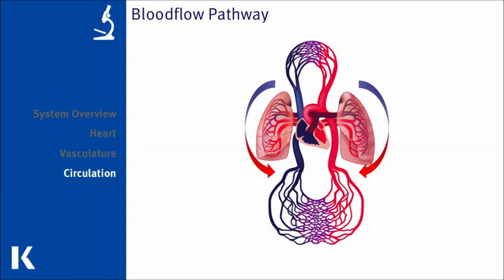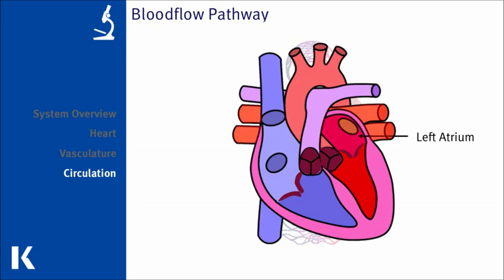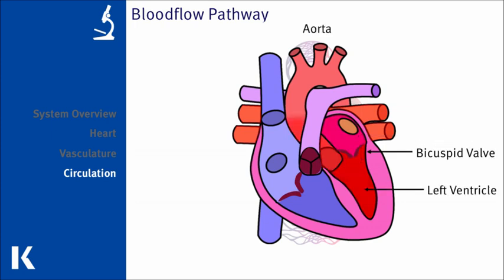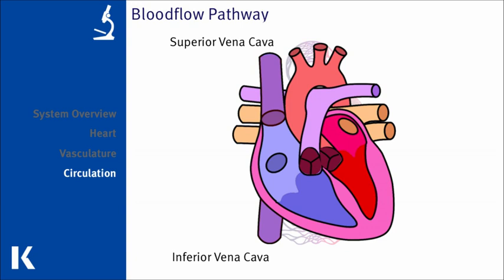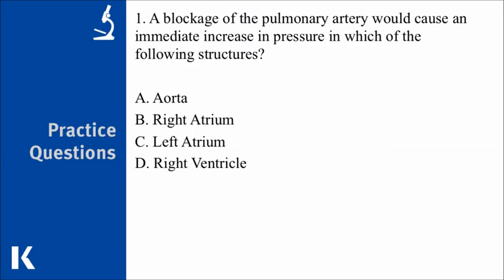From the pulmonary artery, the blood enters the lungs, becomes oxygenated, then returns to the heart through the pulmonary veins into the left atrium. From the left atrium, the blood passes through the bicuspid into the left ventricle. From the left ventricle, the blood enters the aorta and enters systemic circulation, where it carries the oxygen out to the body, exchanges through the capillaries, and returns through the veins to the heart. The deoxygenated blood then re-enters the right atrium through the superior and inferior vena cava, therefore bringing us back to where we started. This leads to the first of our questions.